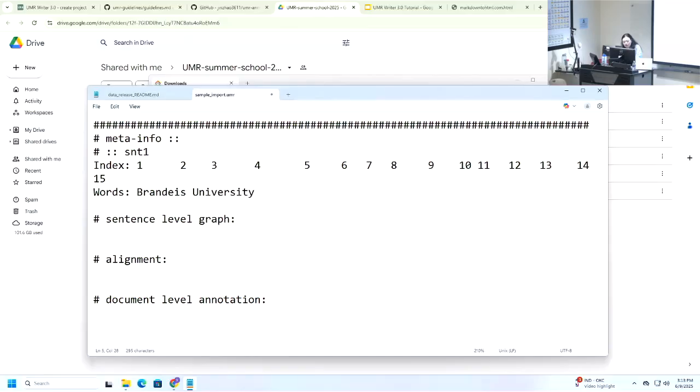I'm not 100% sure, but I think now you can also do lower resource languages with this. You can try that later, but for now I'm just demonstrating in English. Brandeis University's in Wilson. Let's see. Let's save it.